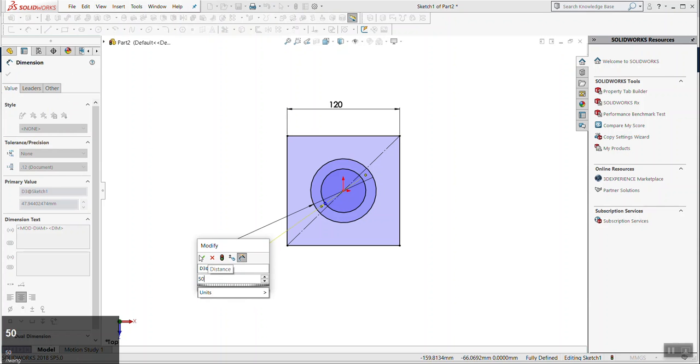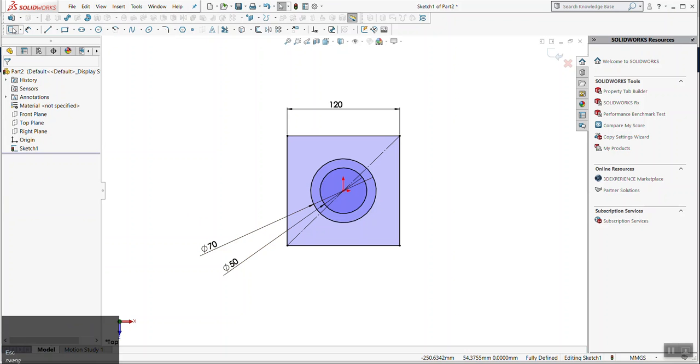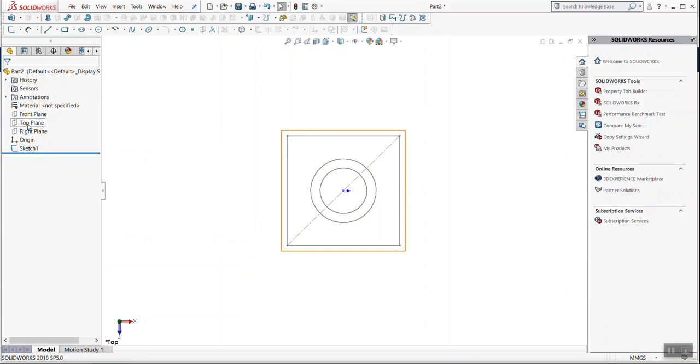I'm creating a new circle in the center. This one is 50 millimeters in diameter. And now I can exit out of the sketch. I could either hit this up here on the right or click on this sketch feature here. So again, this is the master sketch. You can rename it. You don't have to. Again, with a part this basic, typically master sketch is overkill. But again, for the sake of introduction and getting you guys used to this format, it's a good intro.